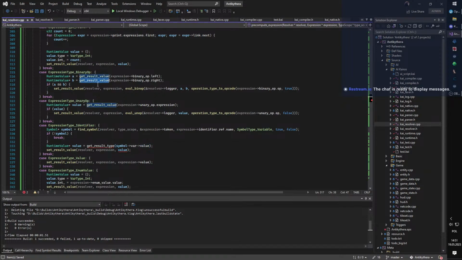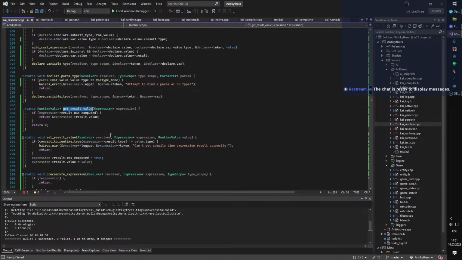Right? Get result type. And maybe here should be expression result. So it was computed result value like this.